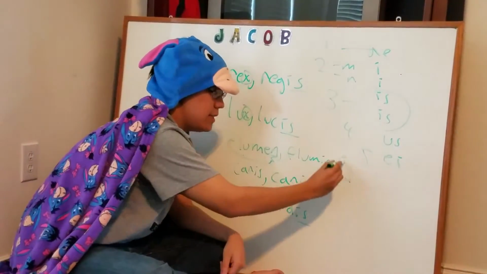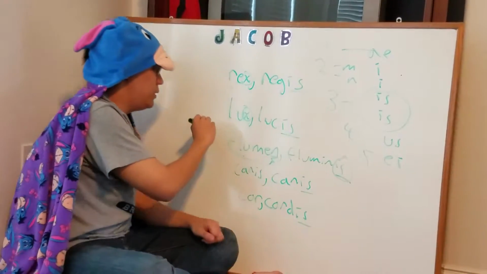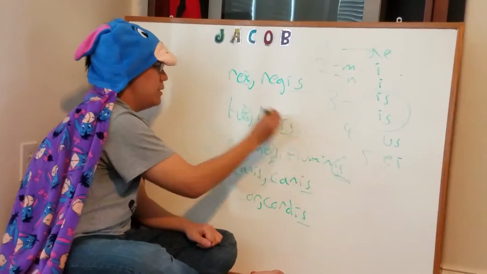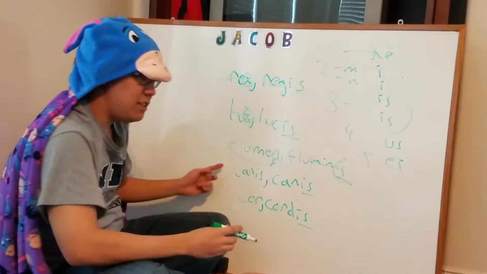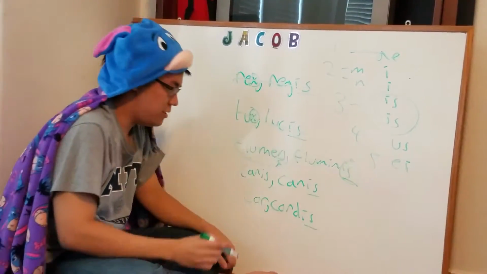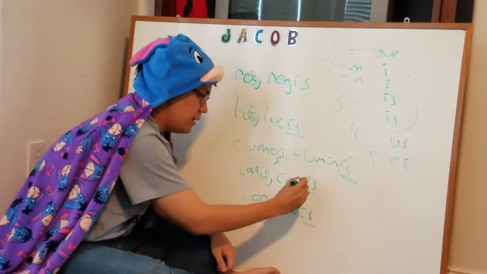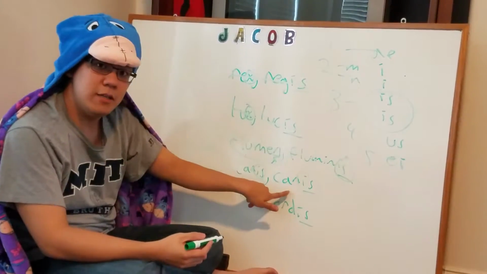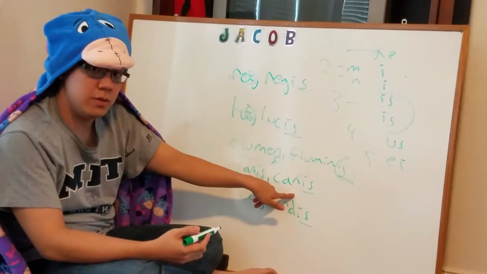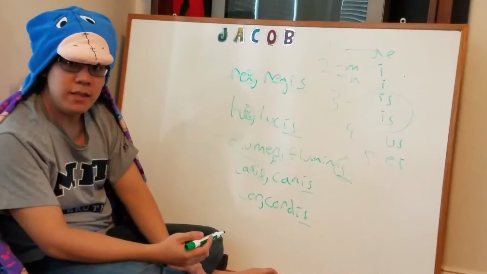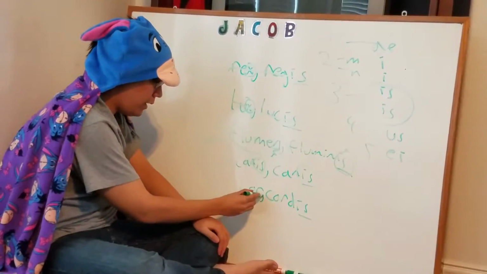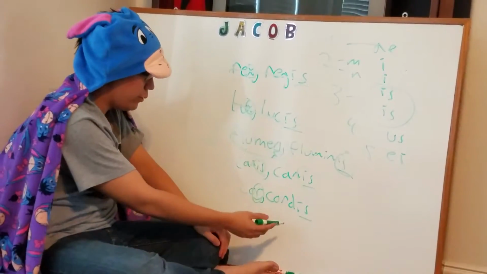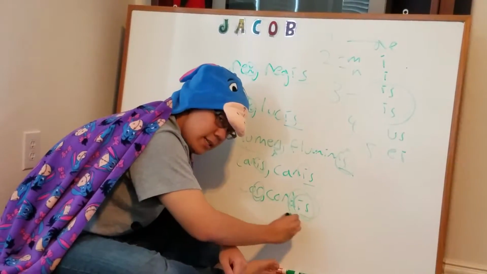Also, this is a giveaway. So no excuse. Canis, canis. Oh, it's got the same first and second. Well, what matters is the second. These do not depend on each other ever in the third declension, because the third declension ending could be anything. It could be an R, for crying out loud. Cor, cordis. Again, this is.